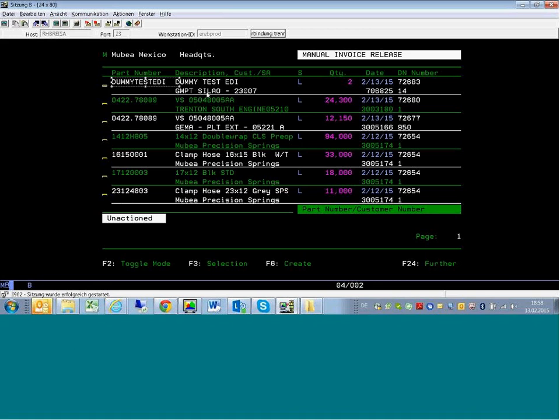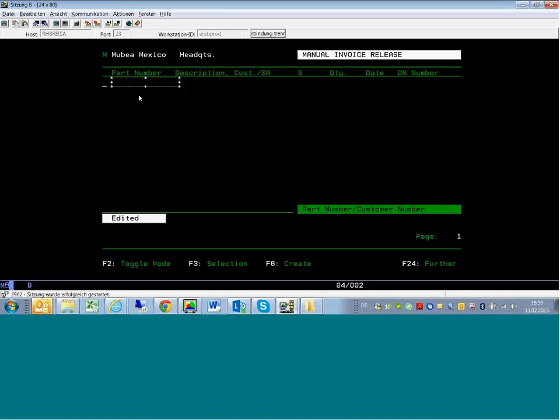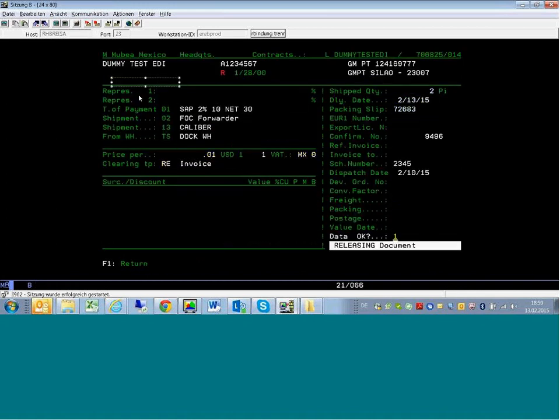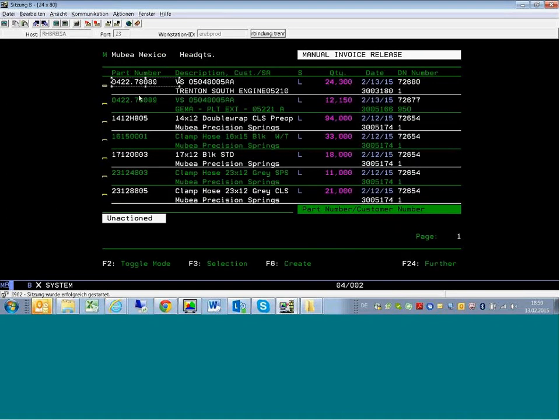So that means when you process this record, you still can cancel this and bring it back to the unprocessed, in case something happened or they say no, the shipment will not be sent, we don't need the invoice anymore, we have to cancel it or whatever. Once the invoice is printed, then you can't do anything about it anymore, at least not here. I will press again enter, enter, enter, F2.